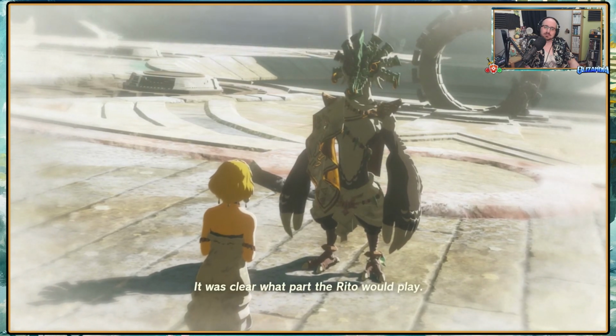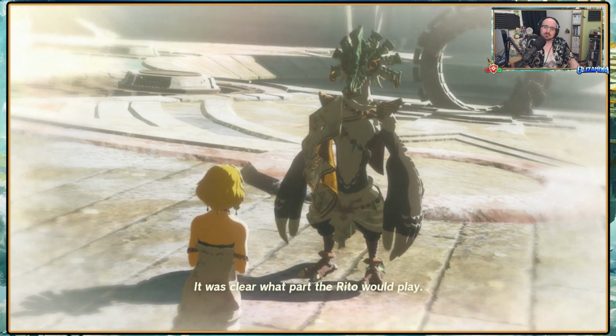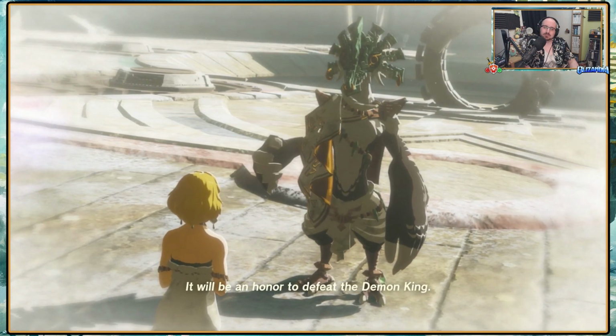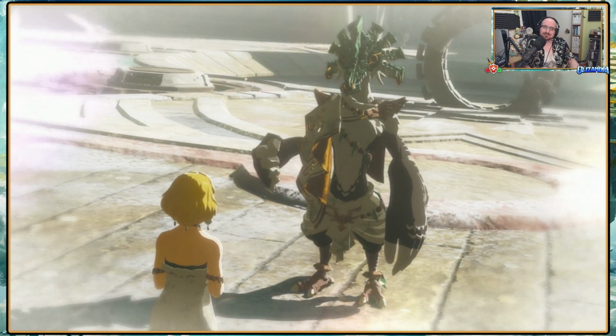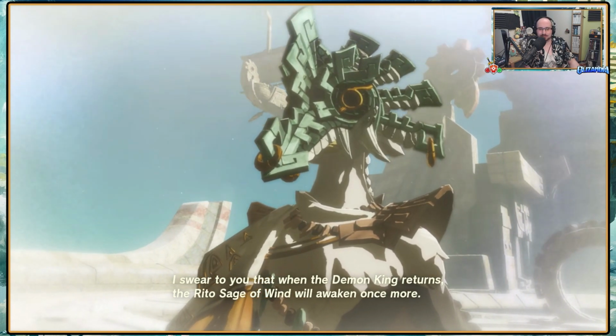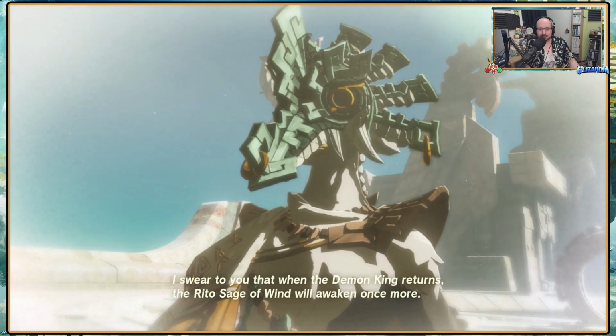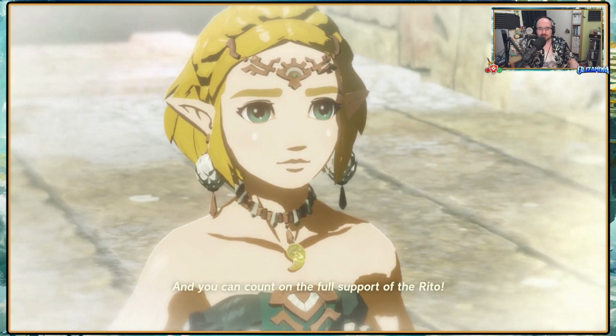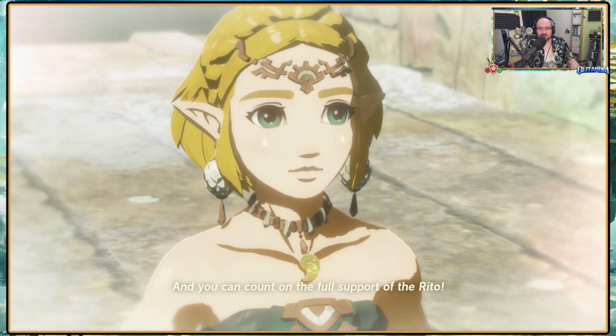It was clear what part the Rito would play. It will be an honor to defeat the Demon King. I swear to you that when the Demon King returns, the Rito Sage of Wind will awaken once more. And you can count on the full support of the Rito.